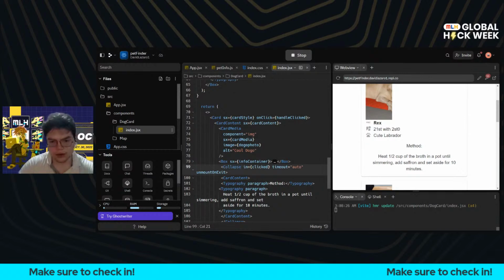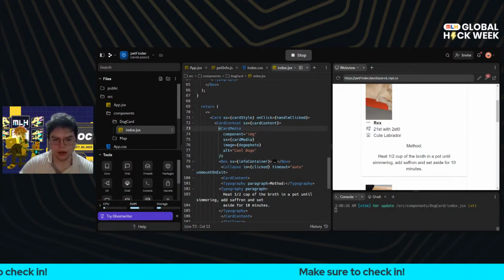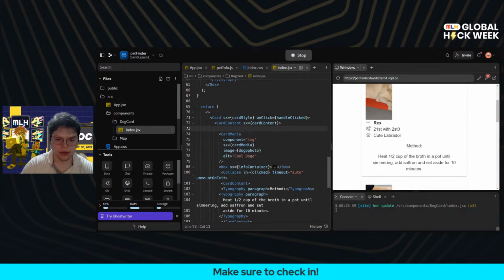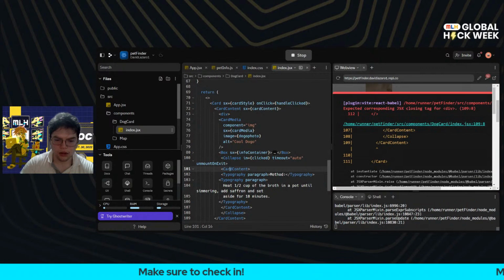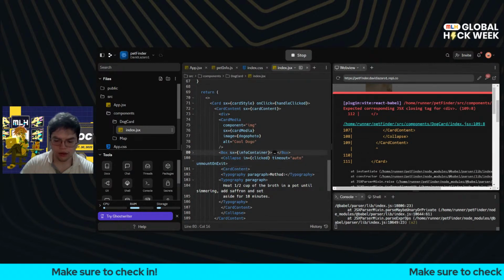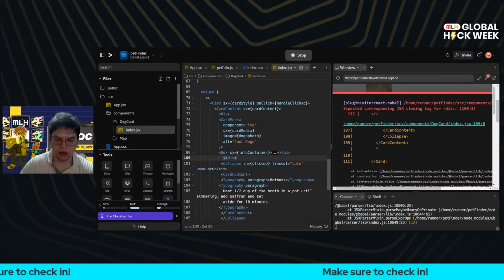And, all right, so we have our cloud media. Let's put a div instead of a box. So let's see if there's any kind of problems. We're going to have this, and our box of info container, and our div here.